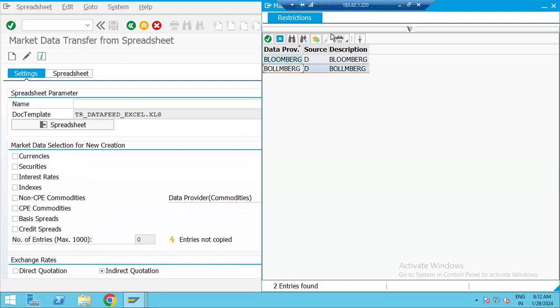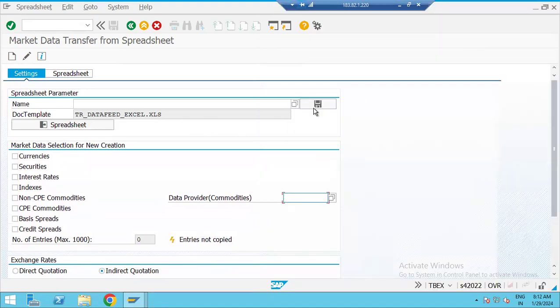Bloomberg is there. In standard, we have all the standard connectors for Bloomberg, Reuters, everything, the data providers. Straight away, we can connect through an RFC connection. Or else we can manually upload the Excel sheet. So both ways we can do it.